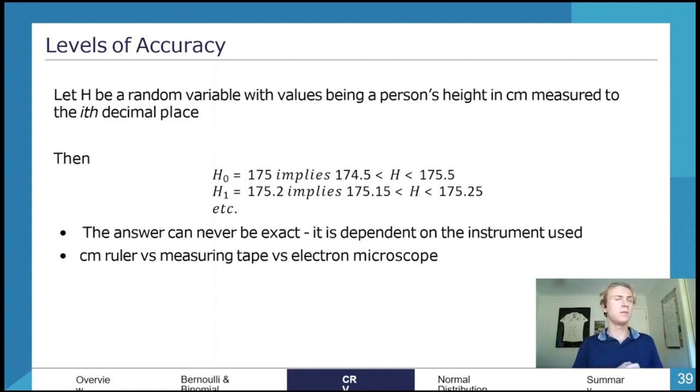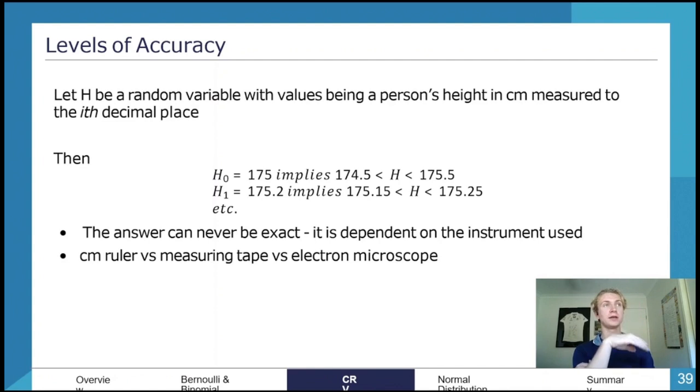So if I say my height is 193 centimeters, I'm not actually talking about exactly 193 centimeters. What I'm talking about is that my height is between 192.5 centimeters and 193.5 centimeters. Because if I was below 192.5, I would go down to 192 due to rounding. If I was above or equal to 192.5, that means I'm going to say 193.